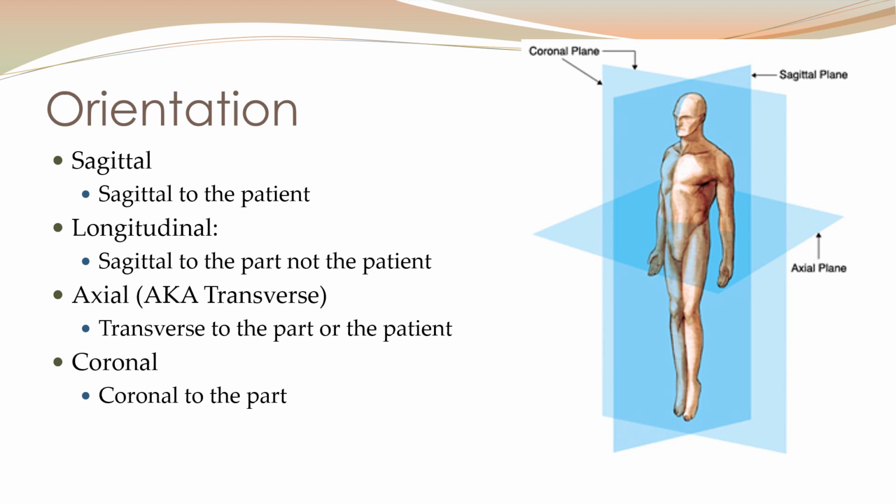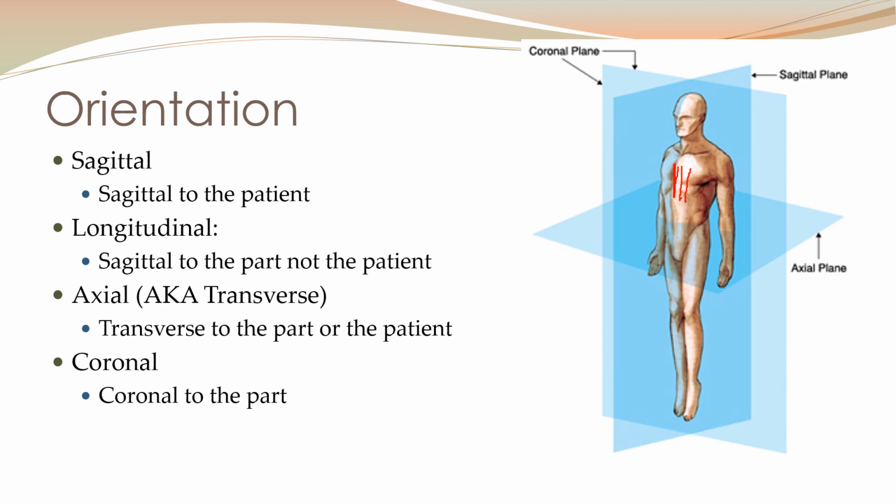So when we're true sagittal, we're talking about being sagittal to the patient. My transducer in true sagittal would look something like this. It would be aligned with the sagittal axis of the patient. Now, if I maintain that alignment with the sagittal axis, but I come off to the side, I'm still in sagittal, I'm just not in the mid-sagittal plane. So sagittal is when I'm maintaining a transducer orientation that is parallel with the sagittal plane of the patient.